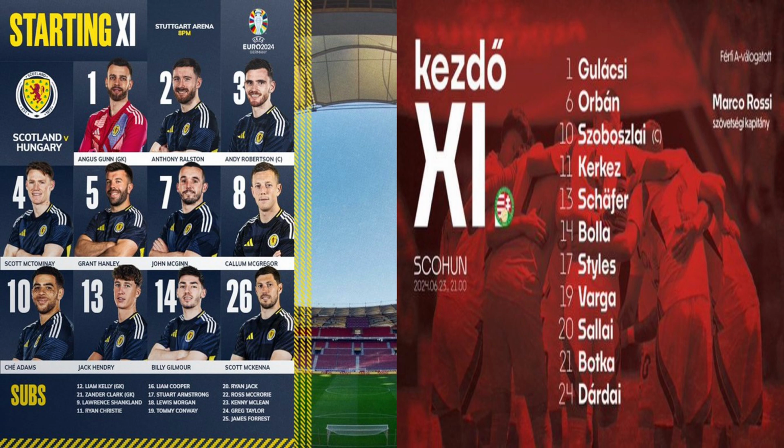There's going to be a final Scotland change here, and it's Lewis Morgan who's going to come on for Andy Robertson. Yeah, I think that's an injury. He made that last run there as well, and almost a grimace in his face, obviously feeling something. So we'll now get Kenny McLean playing left back. Yeah, Jack Hendry playing right back. Anyway, I'm pleased to see Lewis getting on the pitch. He's a player with real pace, so hopefully we can get him in behind. He's going to go right up the top of the pitch, it looks like, with Lawrence Shankland.